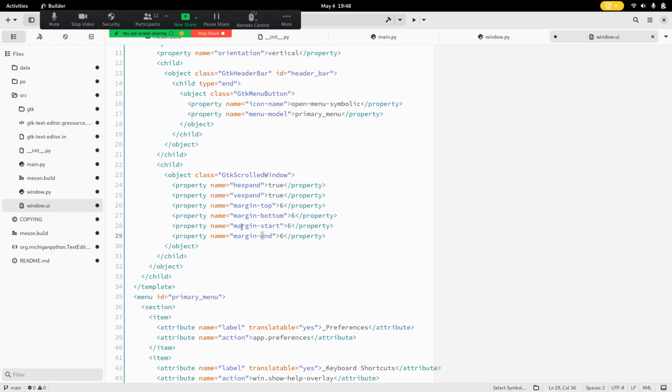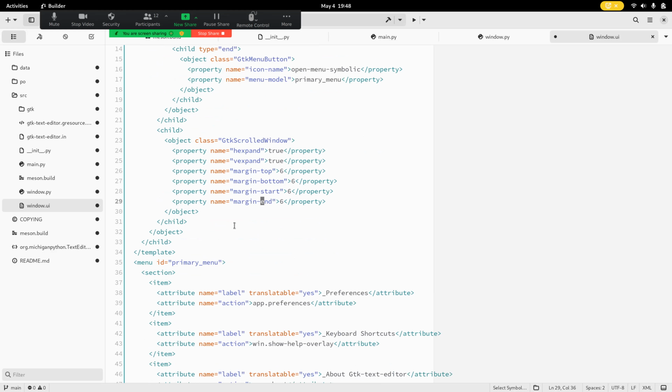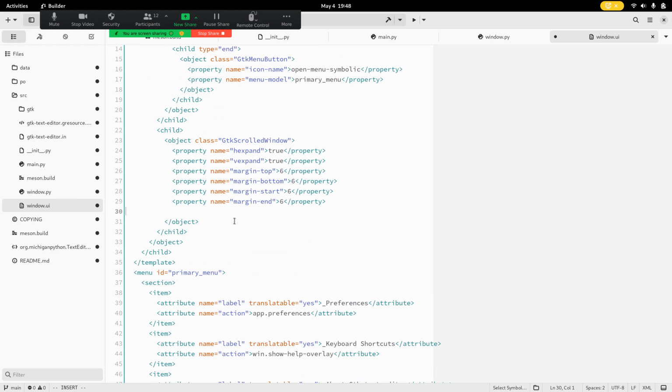Now we want to add a text view to it, to actually add the text area, right? So we're still in this area and we want to add one more property and we'll name it child.